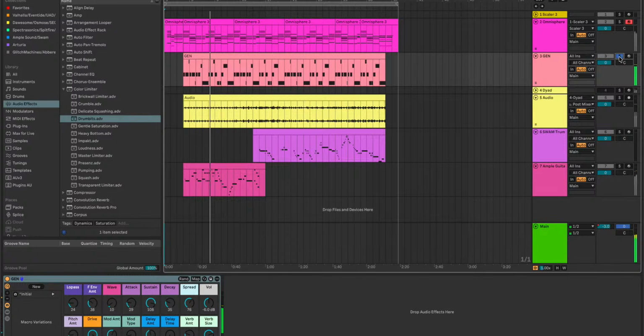That's the bass. This is a bass we made in this little Ableton plugin called Gen that is sold by Elephant. And all I did was hit random until I got the sound I wanted. And you can save a preset.